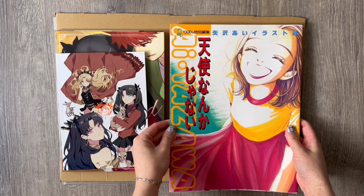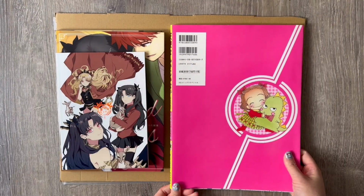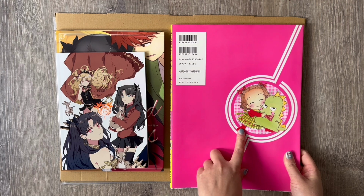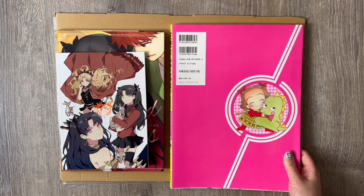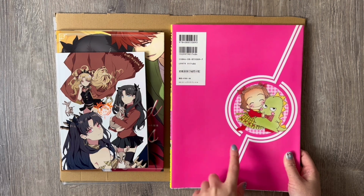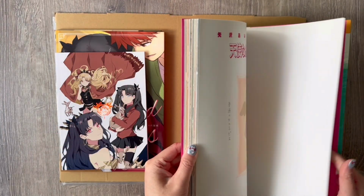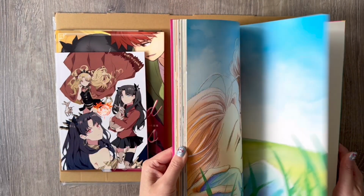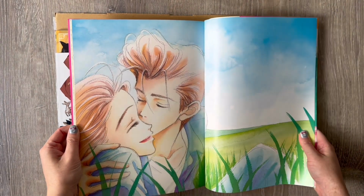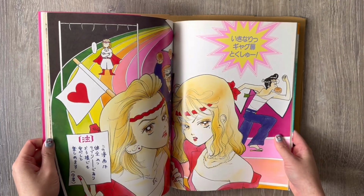This is Midori. She looks very similar to a certain particular character. But yeah, and this is, I believe, the male lead's sister, and then this is the plushie that the main leads, Midori and Akira, actually gift to his sister, so it's very adorable. But yeah, kind of like the mascot of the series, I would say. But this is the illustration book. I'll do a quick flip through. Well, Yazawa's art is just incredible.